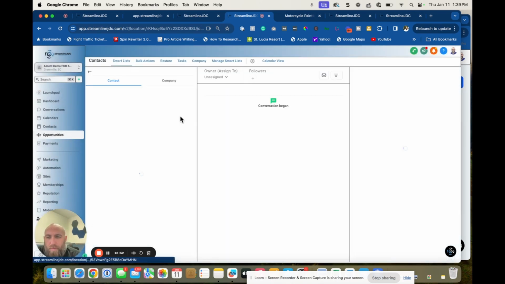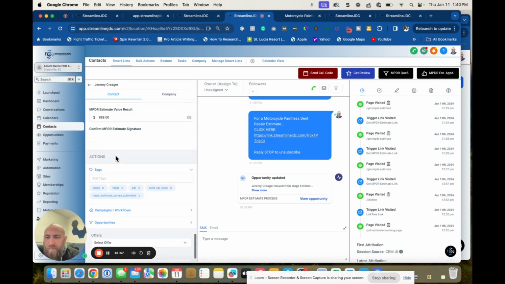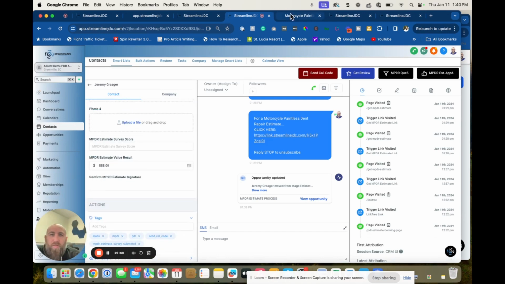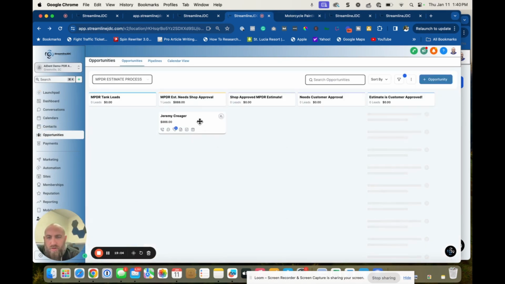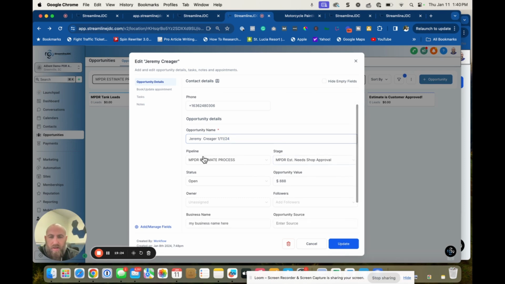Basically, it would be showing up down here at the bottom, right? Like that. So yeah, you can click on here and see the details of this contact card. So the name right here. So if I go, let's say the date is, what is the date? The date is 1/11/24, something like that.